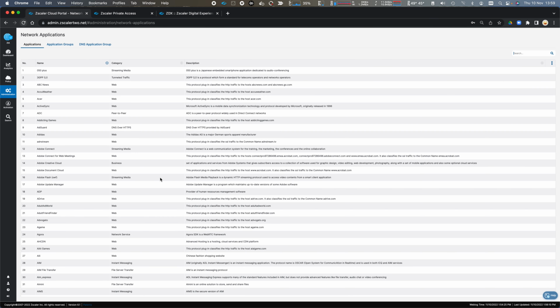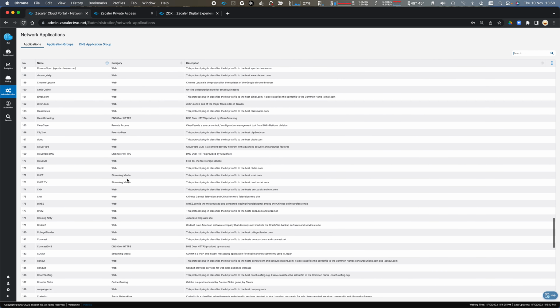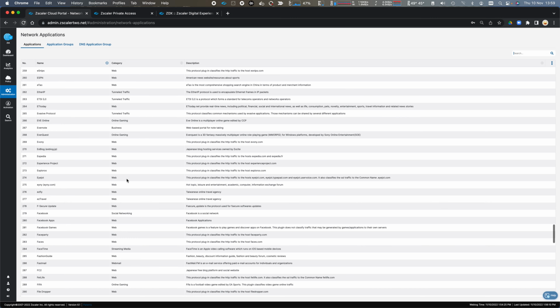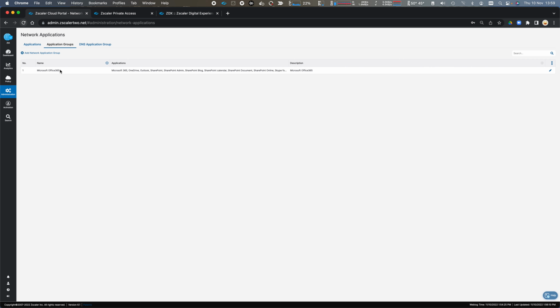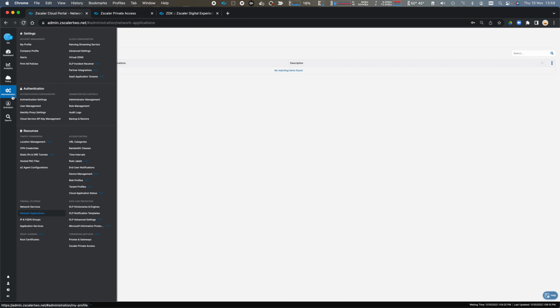Network applications are the application definitions that come as part of the deep packet inspection that gives us our layer 7 firewall functionality. As we inspect the payload as it comes through, we can identify peer-to-peer, or we can inspect and identify Filetopia, and it comes into the category peer-to-peer. There are a bunch of application groups already defined. I can add my own by grouping those applications together, and again I can do the same with DNS applications.